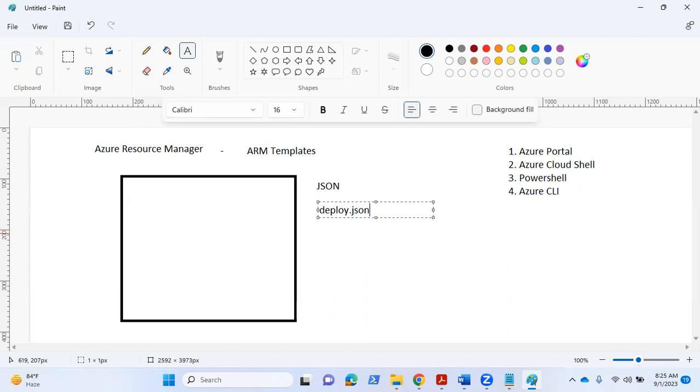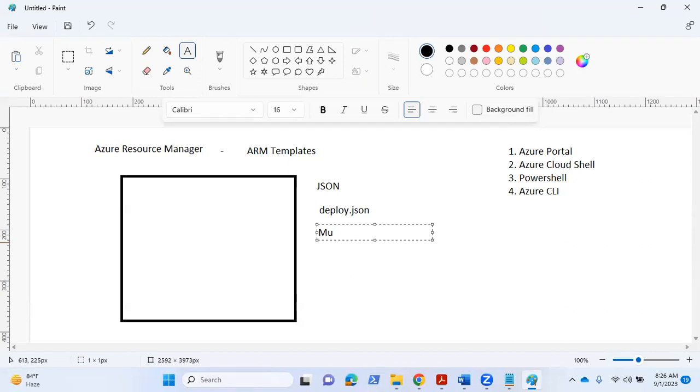The benefit of ARM template is that you can implement or create multiple resources at a single point of time. Multiple resources means different resources, and that too in multiple numbers. You can create them using this ARM template. Means you can continuously deploy using this ARM template.